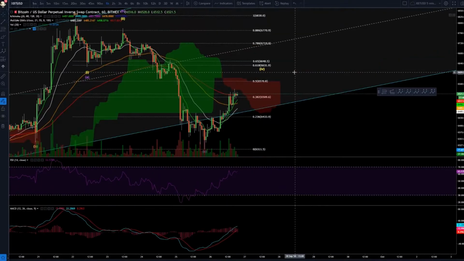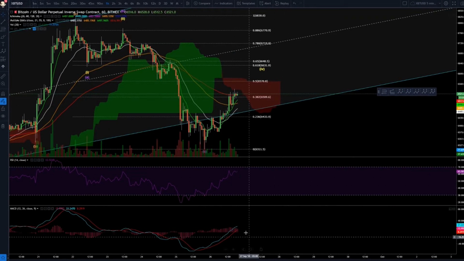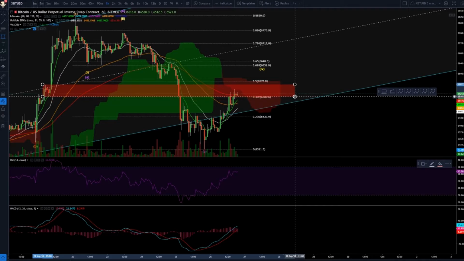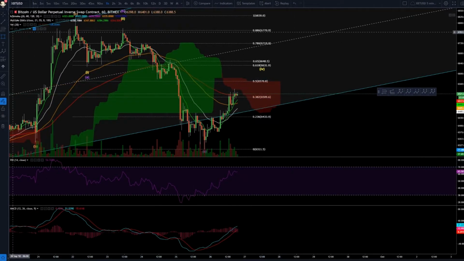So I did a little bit of analysis here as well, but let's go look on the hourly, because the hourly will tell you a bit more, it's just a bigger picture, right? I don't really see a bearish divergence here just yet, but I think it will come. And will we actually hit the 0.5, or is it just stalling here? Basically, guys, it's zones, right? You're not playing an exact point or anything like that. Right, it's a zone. Okay, that's it.